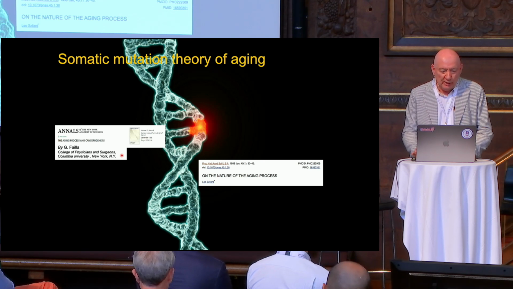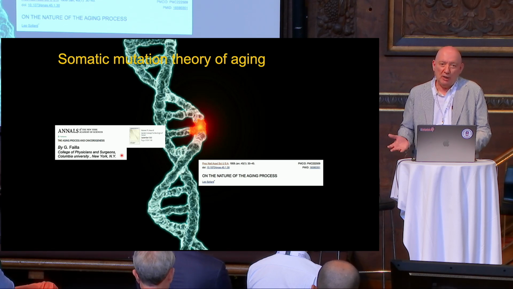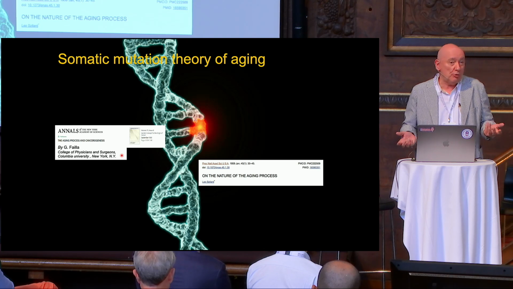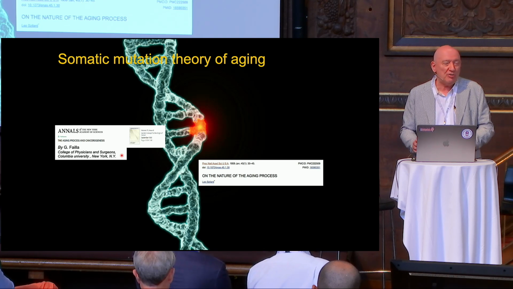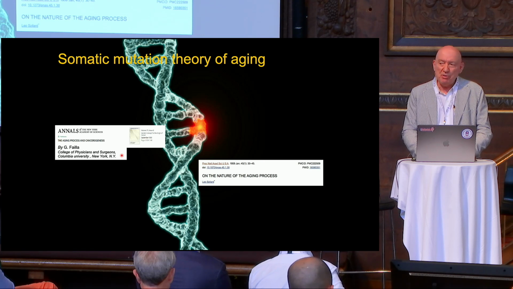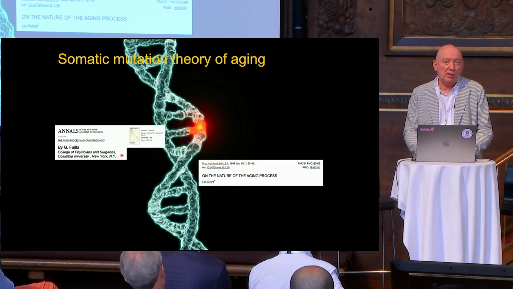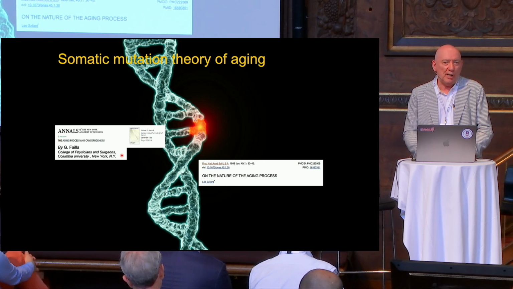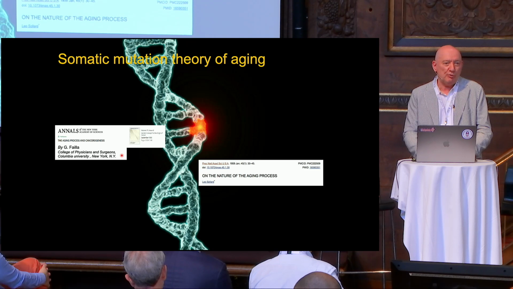Now, just to make very clear, mutation is not DNA damage. Many people continue to think that it's the same. DNA damage is just chemical or physical changes in the DNA structure. It can be chemical adducts, it can be breaks, single-strand breaks, double-strand breaks, loss of bases. And DNA damage is extremely frequent. You can think of probably somewhere in the range of 100,000 lesions per day per cell. That's an enormous amount. So that tells you something, namely that DNA is not a stable molecule under physiological conditions.